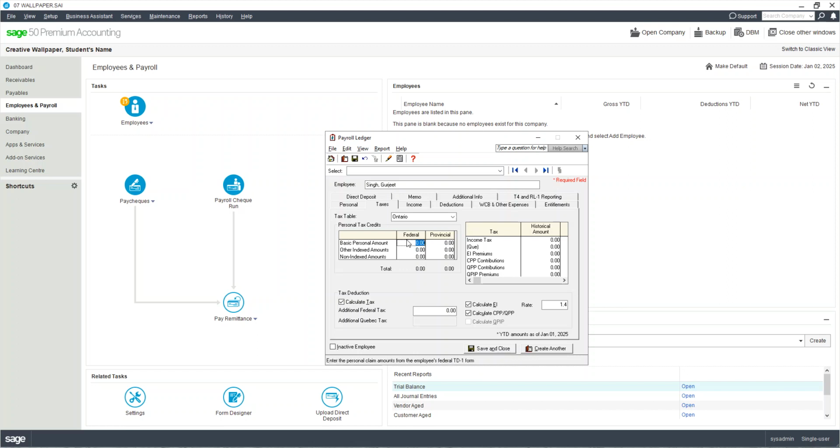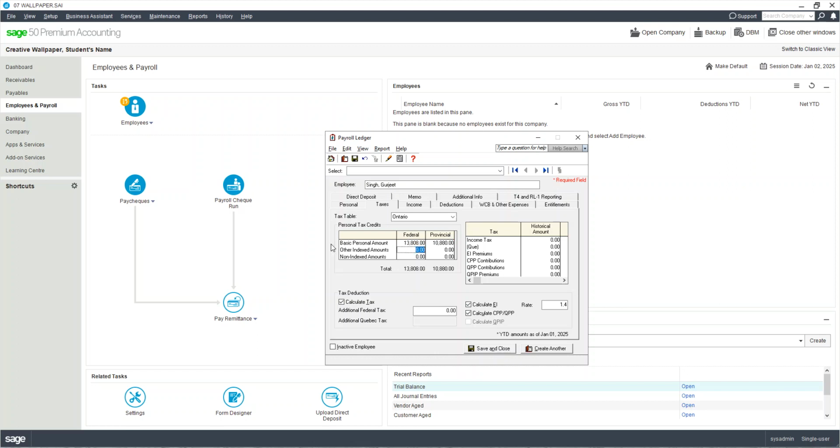This is more applicable when you hire an employee. You get them to fill out the TD1 form for federal and provincial, and then based on the deductions that you have, you enter the threshold. So the federal is 13,808 and the provincial is 10,880.